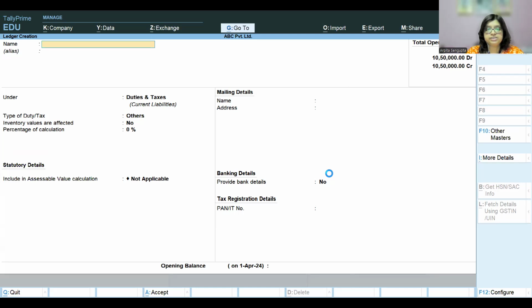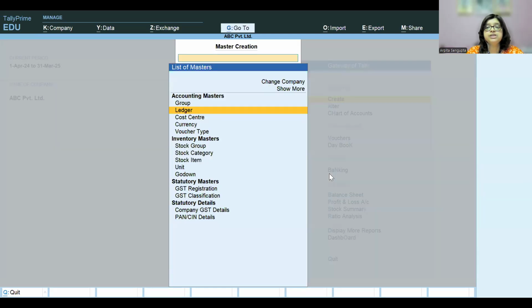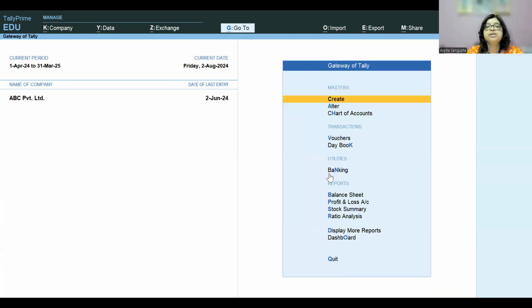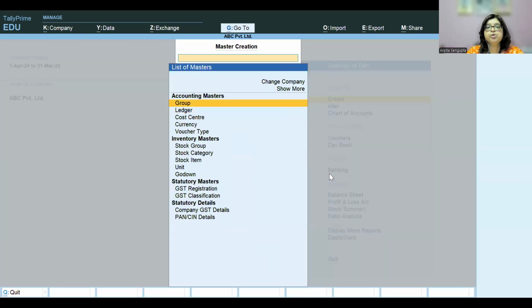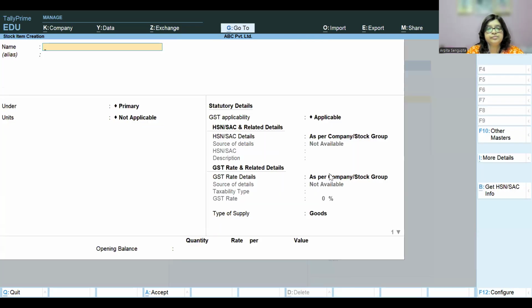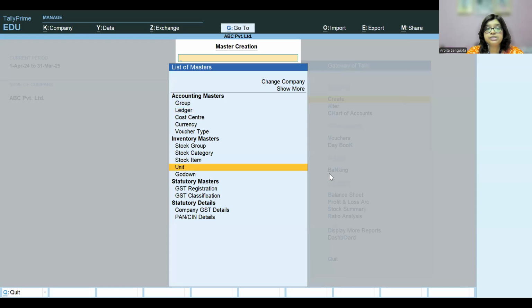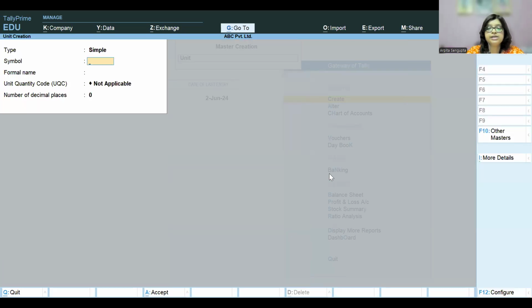After creating the ledgers which are necessary for GST, we will create the stock items which are necessary for GST. So for that, from Gateway of Tally, again we will go to the create option. No, not stock item. First we will create the stock unit of measurement, that is unit. We will create a simple measurement unit of pieces, as we are going to buy computers with the measurement unit pieces.